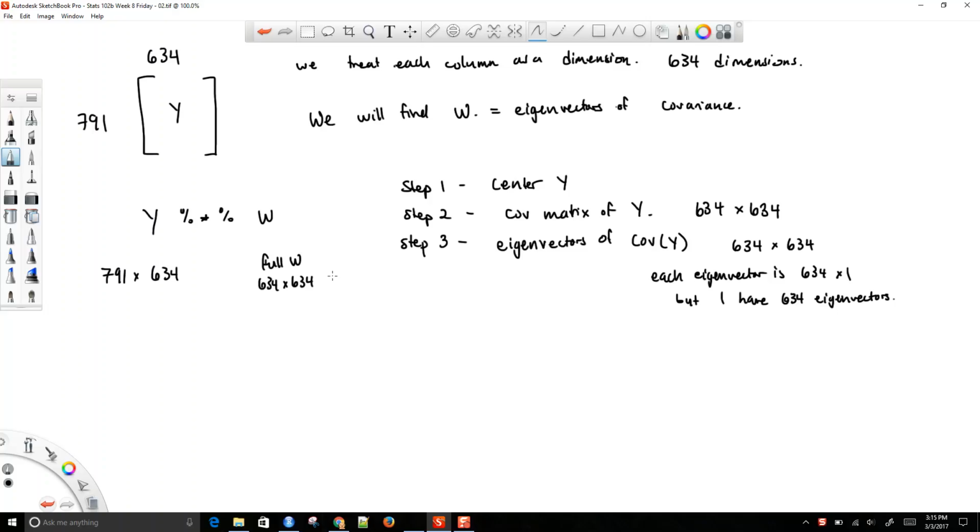Recall that the first one captures the most variance, the next one captures the second most, and so on. Every additional eigenvector I add captures less and less variance, so the 634th is hardly capturing any variance at all, but if there is some, it's capturing it.